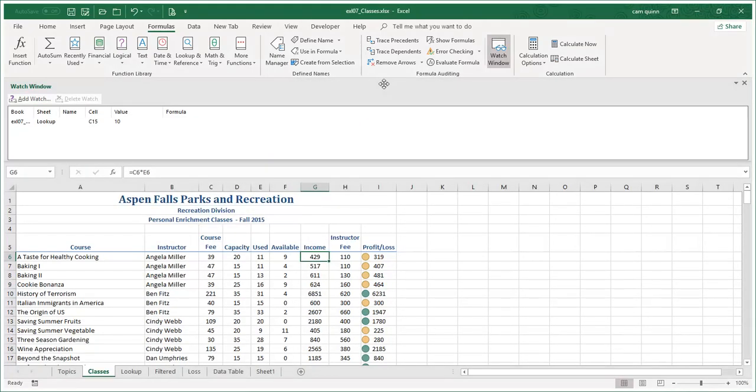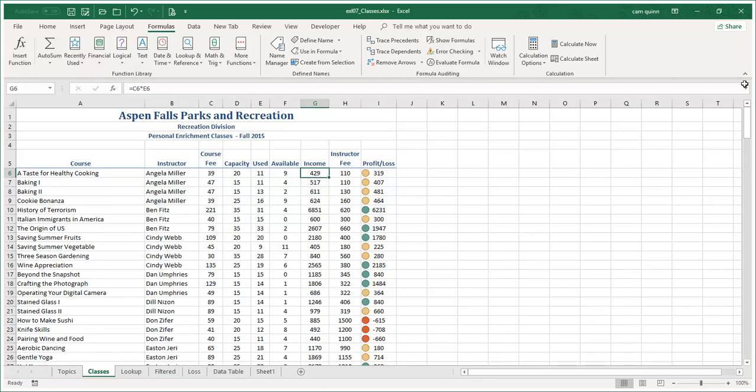Actually, I've kind of done this in reverse. So let me just go back to my watch window here. I'm going to close it. I'm going to do it a different way. I'm going to go to, where's Cape Mansberger? Well, we'll just pick this one here, benefits here. So there's the income, and there's my instructor fee, which is giving me my profit and loss, right? Okay, because the total income minus the instructor fee tells me my profit and loss.